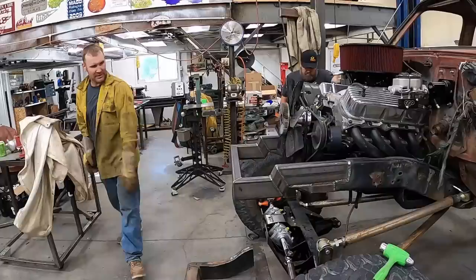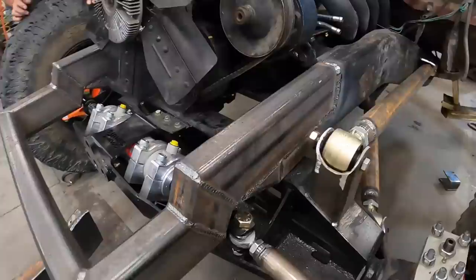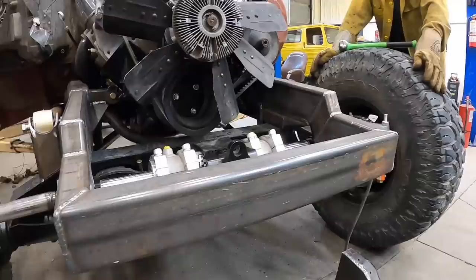Let's let it down and see if it bottoms. Dampener's not hitting, right? Nope. Fan clears. I love it. That is gonna work like a charm.